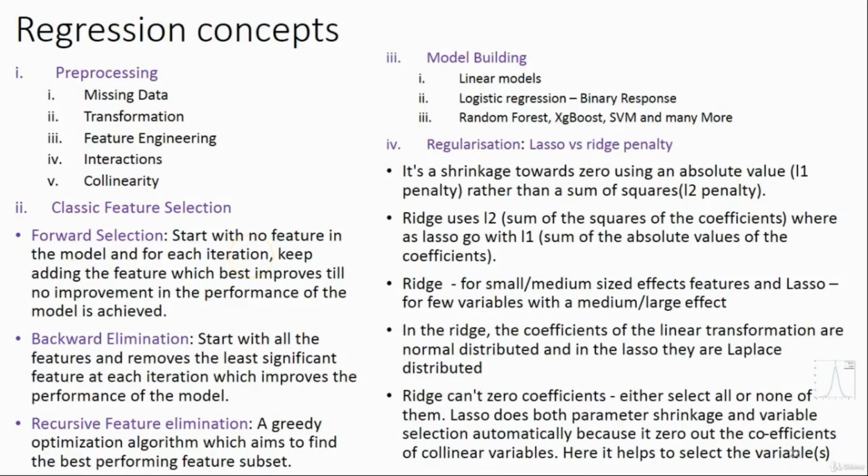Welcome back. Now let us learn about feature selection. Feature selection happens in multiple ways. One is forward selection. It starts with no feature at hand at all. It randomly picks one and then starts picking randomly a second feature and sees if the accuracy increases. If yes, then keep the second one, else drop it.